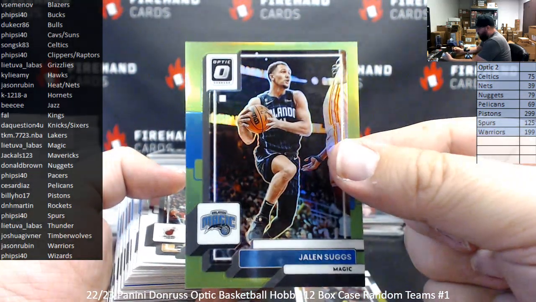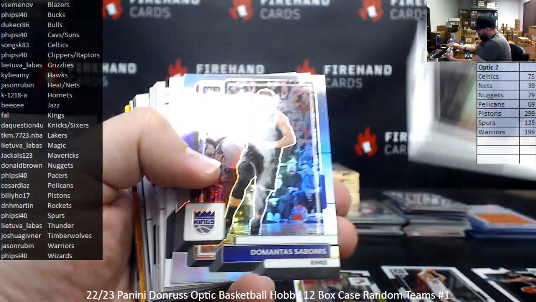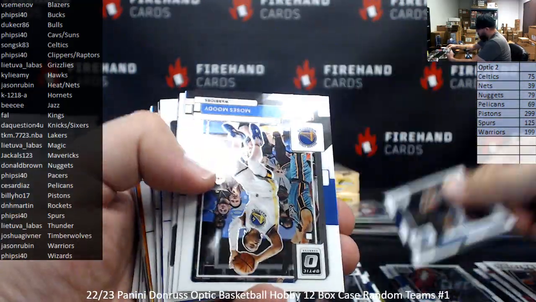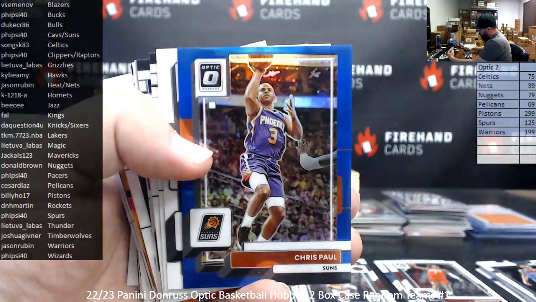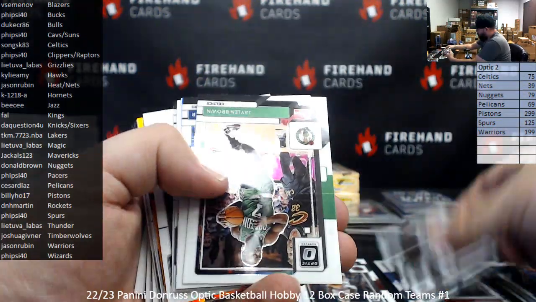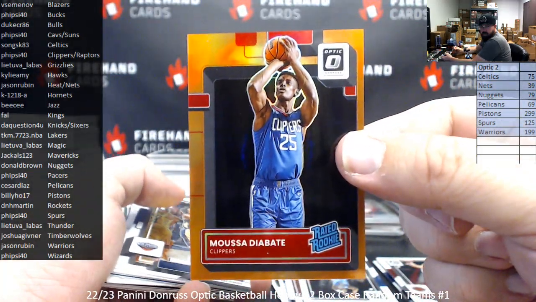Lime green to 149, Jalen Suggs, Magic, Leia Tualabas. Blue to 49, Chris Paul, Suns. Suns for Fisai 40. Numbered 189, Moses Brown, Clippers, Fisai 40.